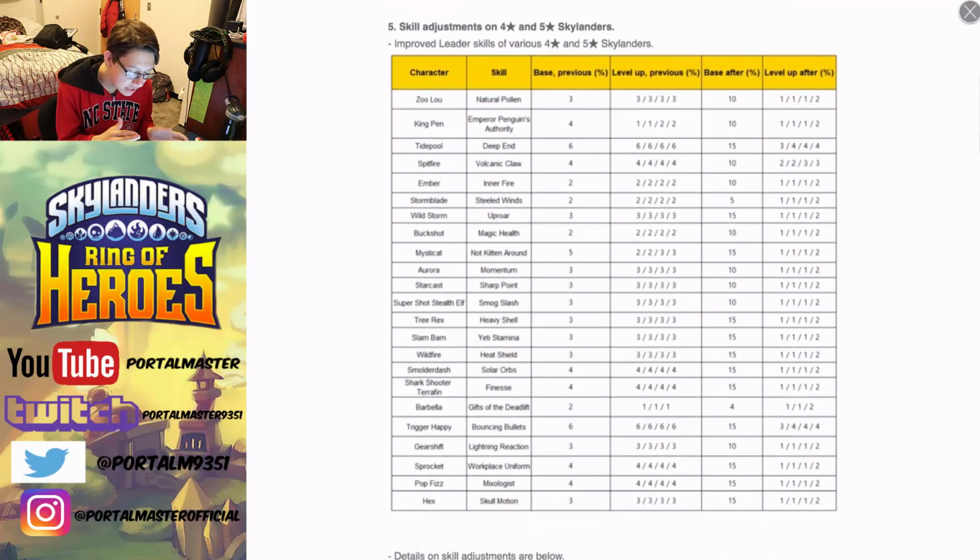Additionally, we have a lot of skill adjustments on 4-star and 5-star Skylanders. We're not going to take a look at that in this video. If you are curious, these patch notes are fully available in the app. You just go into the events tab and there they are. So if you want to look at all the subtle nuances, I mean, you could just pause the video, but you can go and take a look for yourself.